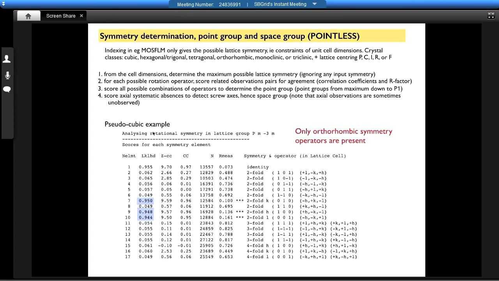And this table of the different operators is really useful when you've got pseudosymmetry, because you can see if some of the operators are better than others. Once you've got these operators, they get combined in all the possible combinations to score the point groups. And then finally we score the axial systematic absences to see if we can find screw axes along the axis.